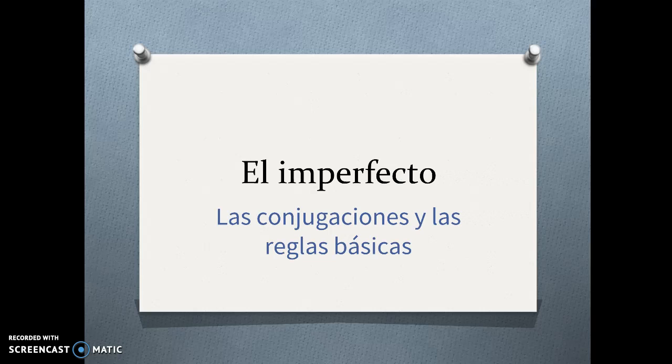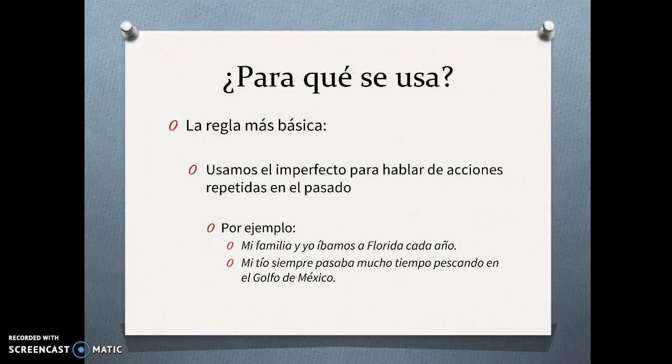Remember that this will all get more complex within the next few days when we discuss rules for when we use el pretérito and when we use el imperfecto. Now, we need to know para qué se usa. What's it used for? One of the things you might ask is, okay, there's already el pretérito, which is a past tense. Why do we have two?